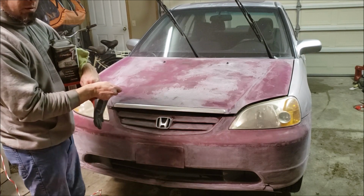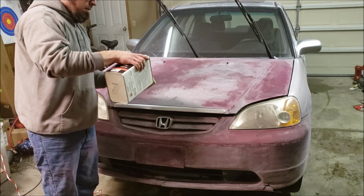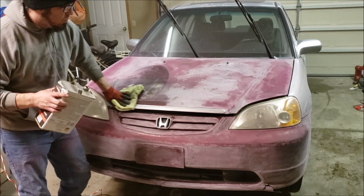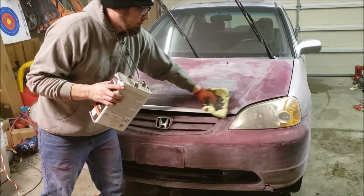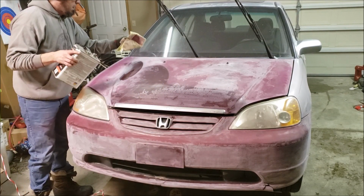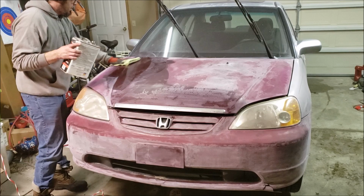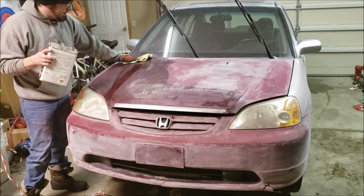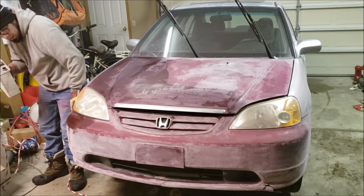I know this is not proper, and this is pretty terrible, ghetto, whatever you want to call it, but I'm just trying to make the car one color. So I am roughly, very roughly, sanding this, and then the next step will be spray paint. This is by no means the proper way to do any of this, but I am just going for a roughly color matched car here.